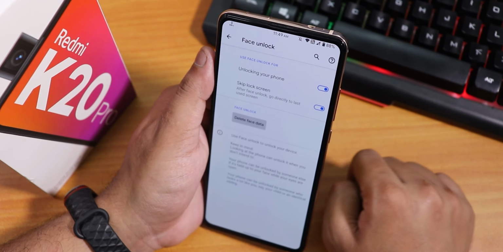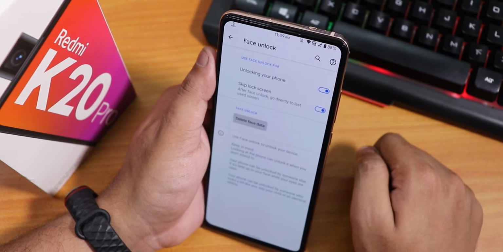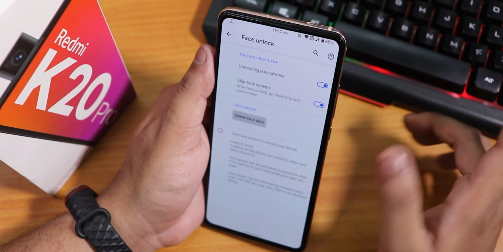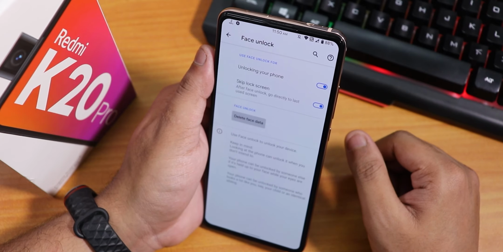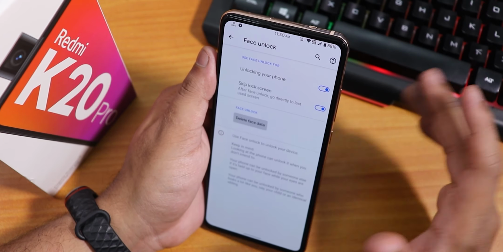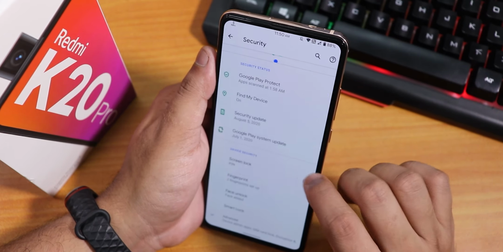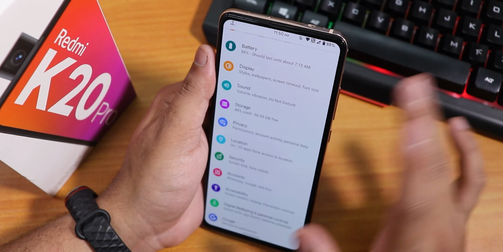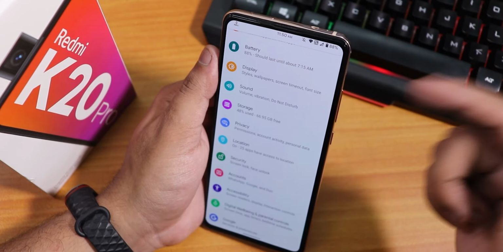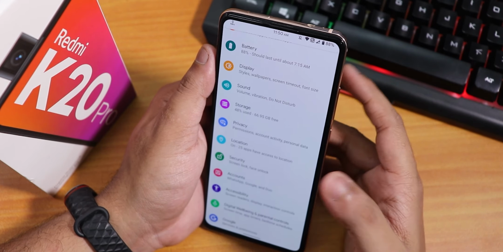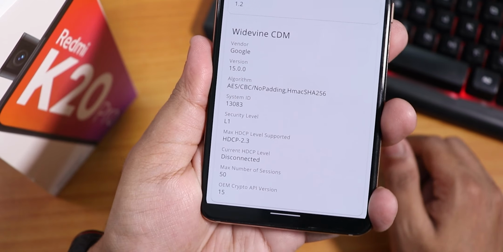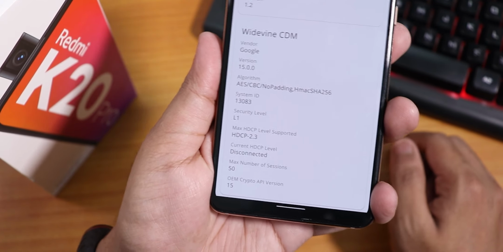So we only have the option to swipe up, then use the face unlock. It does not have that swipe up to unlock like disabling feature where you just double tap and it will unlock the device. With the face unlock, that thing is not there. So that is pretty much fine with that, because it is not safe to use that double tap and right away it pops out the front camera in your pocket and stuff. That can trigger.